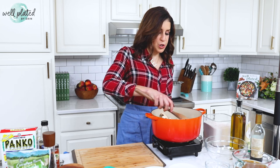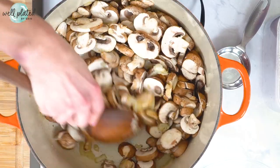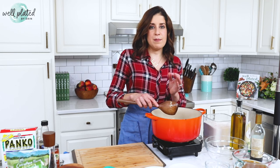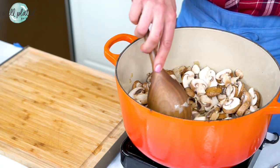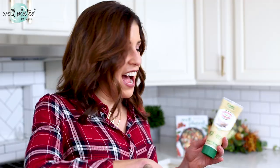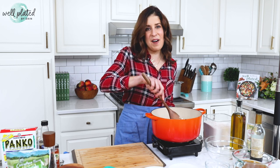I've added some mushrooms to our pot — 16 ounces of cremini mushrooms, aka Baby Bella. They're labeled interchangeably at the grocery store but they are the same thing. I always recommend cooking with cremini because they have so much more flavor than plain white button mushrooms. Along with the mushrooms, I've added some minced garlic — I used the shortcut kind in a tube, works in a pinch. Keep cooking until the mushrooms soften, brown, and give up their liquid, about five to eight minutes.